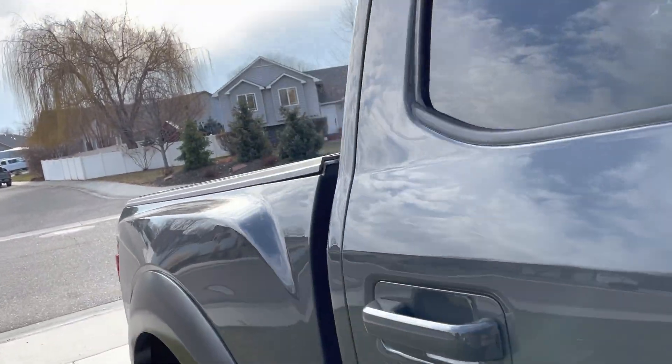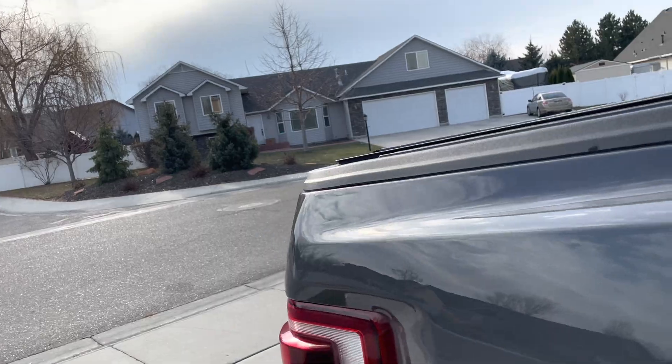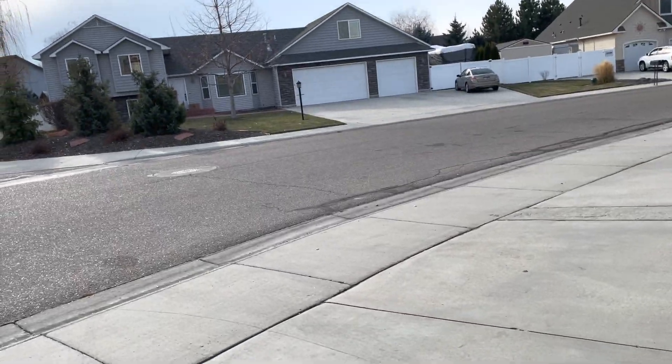I was very impressed by how well it stayed in its lane. That's my biggest thing with Raptors and soft suspension — I would have thought it would have a hard time maintaining a steady line and keeping it straight, but it's fairly well-tuned, really well-tuned. Far exceeded my expectation.